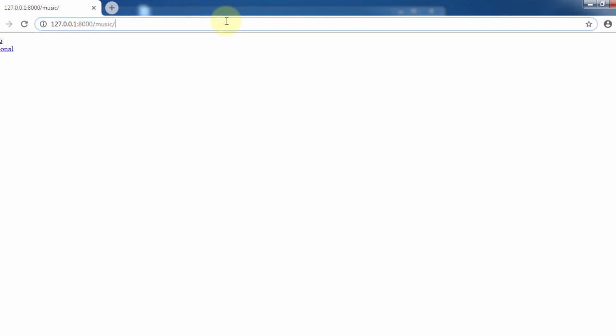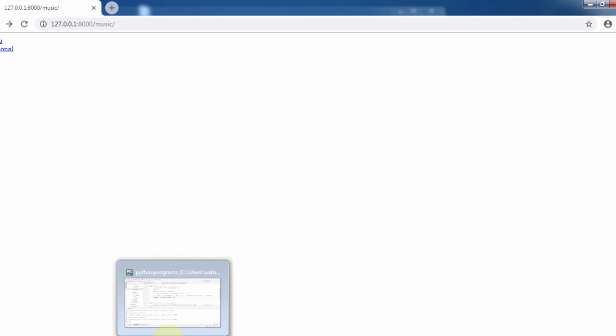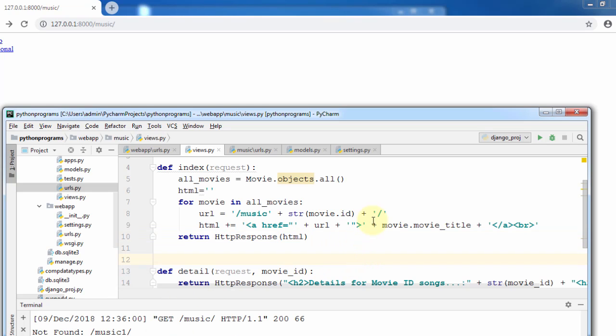Now enter it. See, instead of the welcome note page, it's showing the two movie albums available in my database. This is Hero and National. If I click Hero, it comes to the error page. Let me check. Yeah, it requires music, the slashes, one more slash is required. I will see that here.